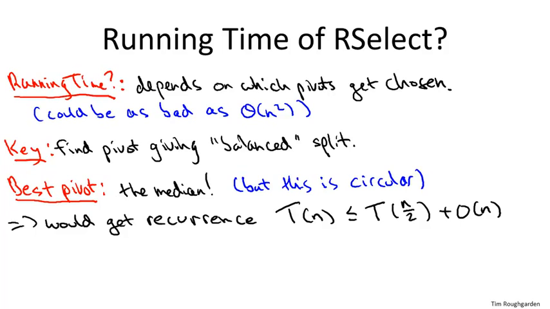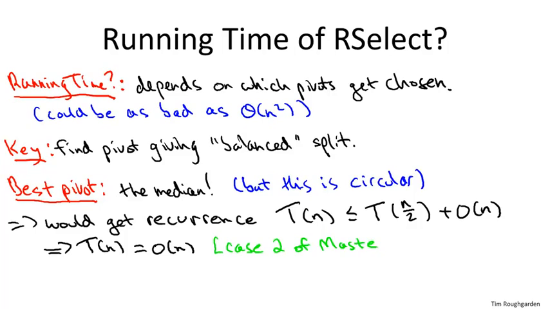And then outside of the recursive call, pretty much all we do is a partitioning invocation, and we know that's linear time. So the recurrence we get is T of n is at most T of n over 2 plus big O of n. This is totally ready to get plugged into the master method. It winds up being case 2 of the master method, and indeed we get exactly what we wanted, linear time. To reiterate, this is not interesting in its own right. This is just for intuition. This was a sanity check that at least for a best case choice of pivots, we get what we want, a linear time algorithm, and we do.